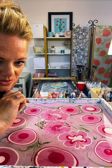Thank you for the heart. So I like to just get a little bit of color on the edges just to blend it in. They're hand rolled. They're 100% silk. So as soon as the silk touches the water, it instantly sets into the scarf. There you go.